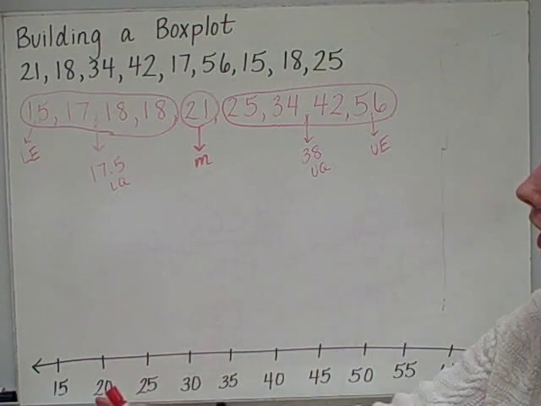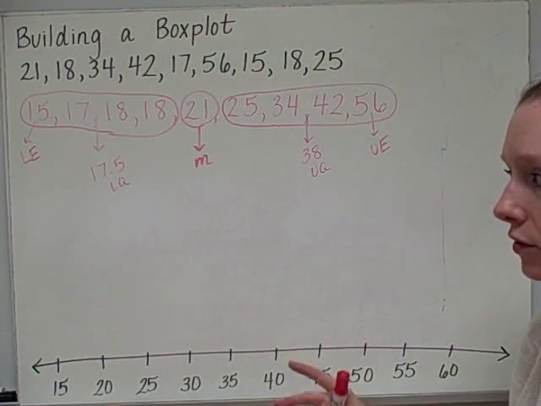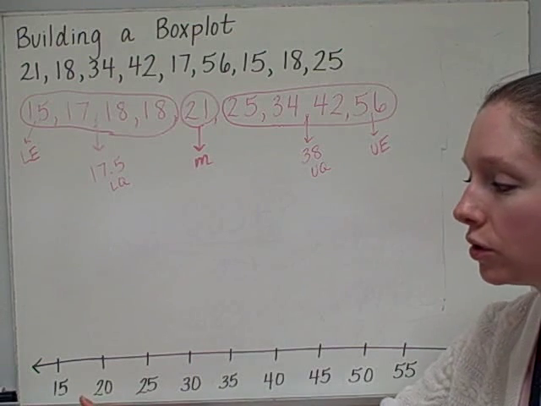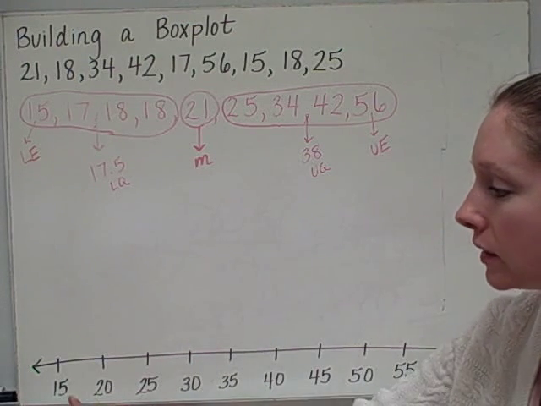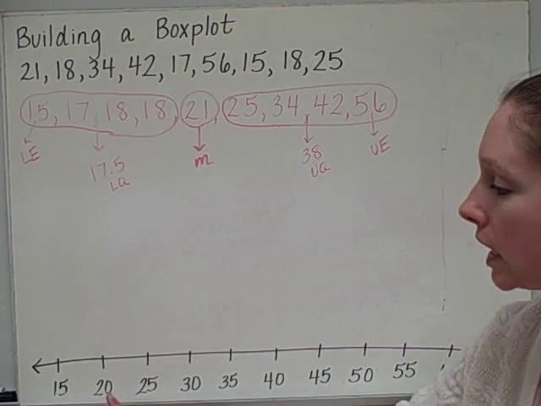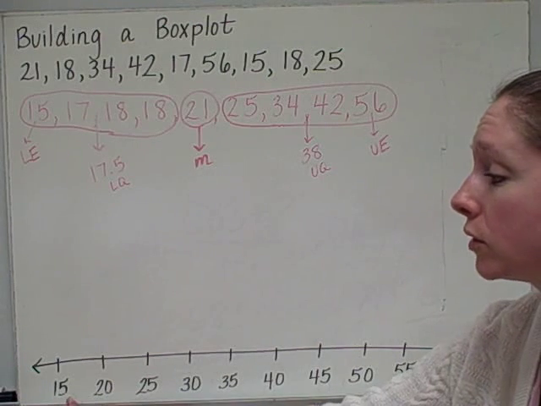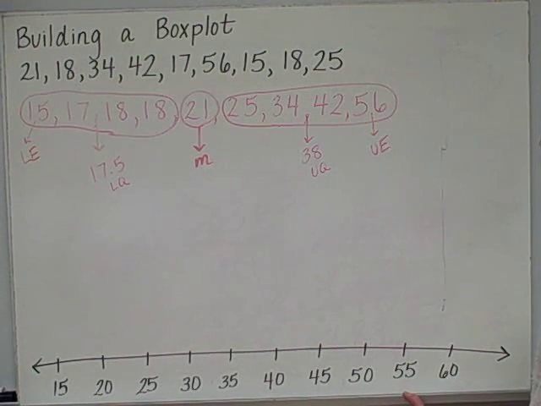Notice, guys, that I've already got a number line drawn here. It's really important that you don't try and fit your box and whisker plot to your own number line that's not spaced correctly. That's a very common mistake. I've got an evenly spaced number line. I decided to count by fives. Your intervals must be even.